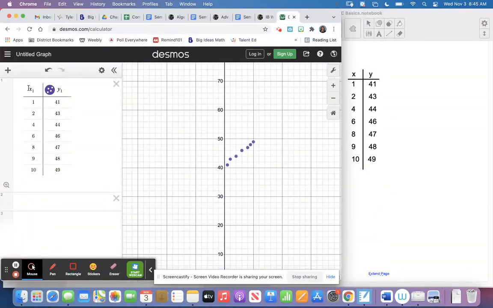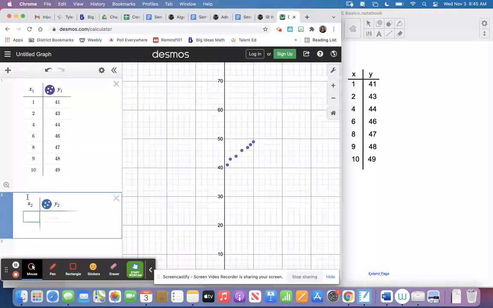Now, what I want to point out is when you enter in tables, do you see how it says x sub 1 and y sub 1? If you want to make an equation with this table, you must enter and use x sub 1 and y sub 1 so that it knows to use that table. If I go here and I add another table, see how it became x sub 2 and y sub 2? So it's now changed it because I already have used the sub 1 in the first one. So just keep that in mind.